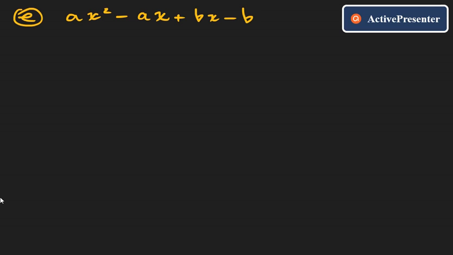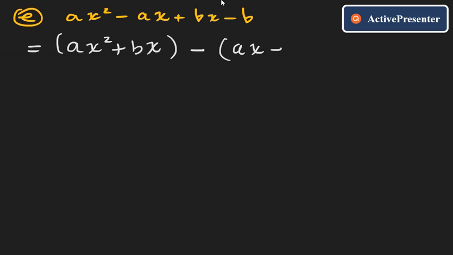Another question, if we say ax squared minus ax plus bx minus b. Okay, so what will I do? I will take this one with this one and this one with this one and check if I am correct or not. If I am getting a result, it's okay. If not, check to group by other criteria. So this is equal to, we say, ax squared plus bx. I would put them together and I would put minus here, open parentheses, ax plus b.